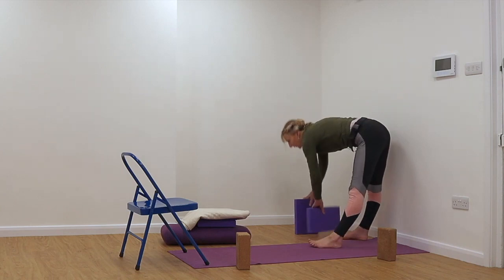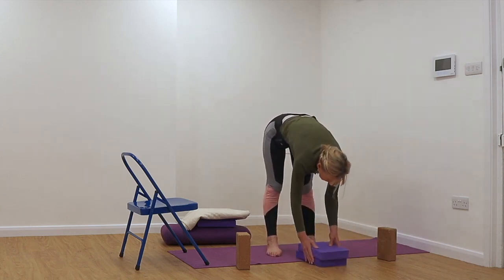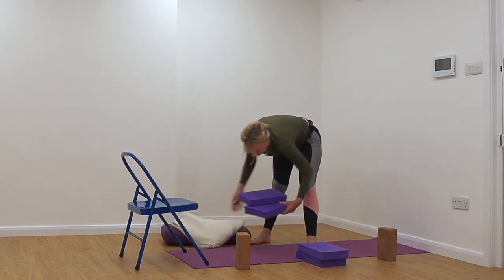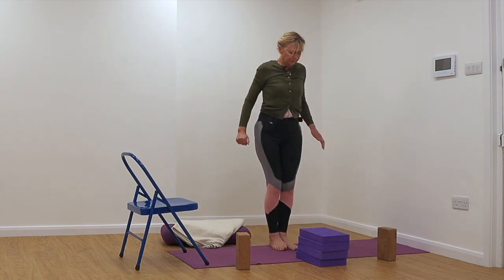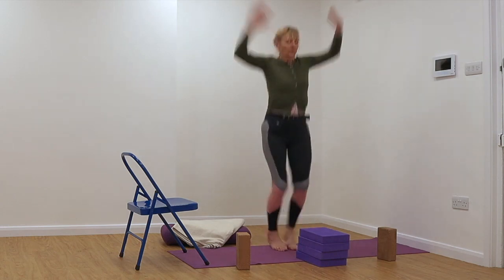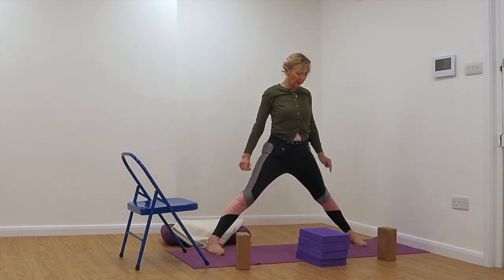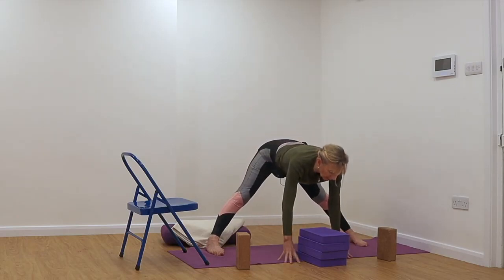So don't worry if this is really not something you are able to do at this moment in time, because you can just repeat what we have done just now. So you can have a pile of foam pads, you can have your bricks on top of those, you're going to press down into the outer foot bones, and your hands come onto the floor. If your hands are on bricks, you certainly are not going to attempt this next action.